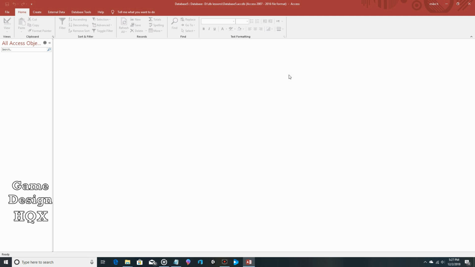Okay, so in the past I've shown videos of how to update a table with a form, that a form is used to simplify data entry. However, the question that was asked of me, is it possible to use a form to update multiple tables? So rather than having one form per table, you have one form, but depending on which button you click, you update a different table. The short answer is yes.